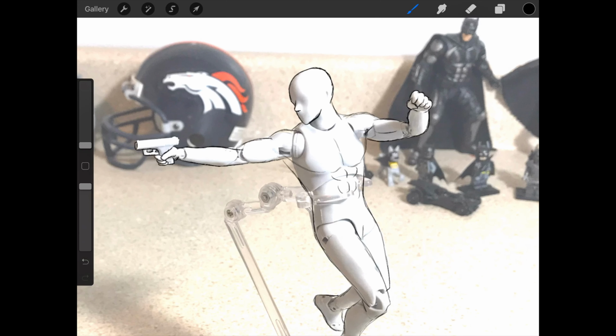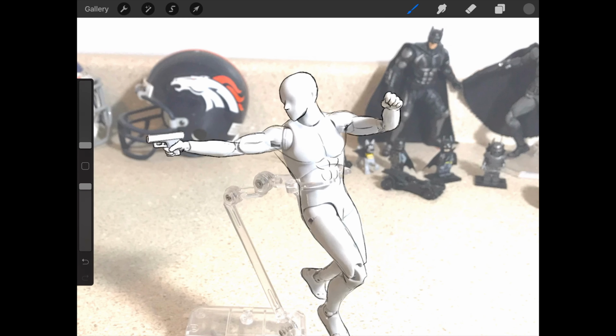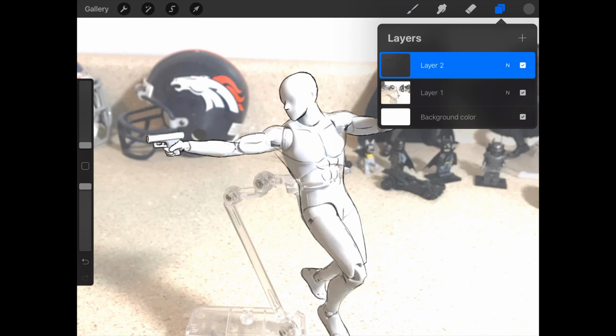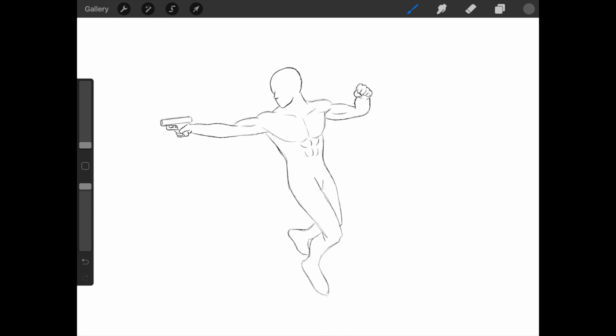And so here in a little bit, we're going to get rid of the layer that has the picture in the background, and we're just going to simply work with the outline that we have created here. Just get these collarbones in here real quick. And just like I said, here's now the official outline of the character that we're going to work with.